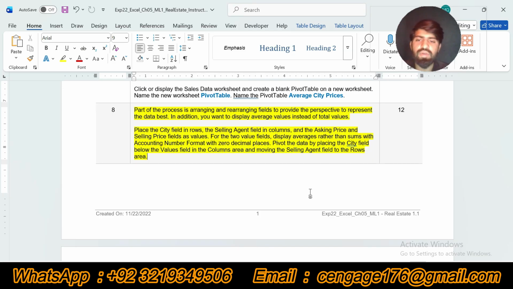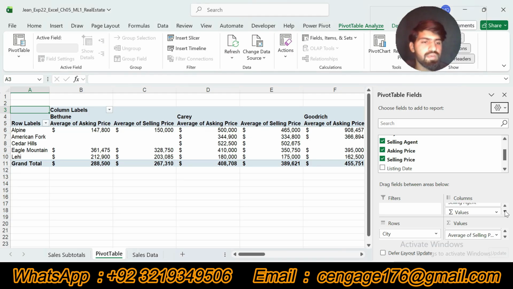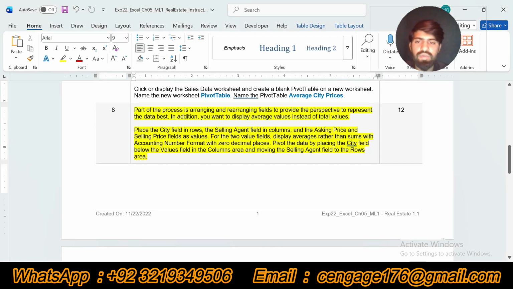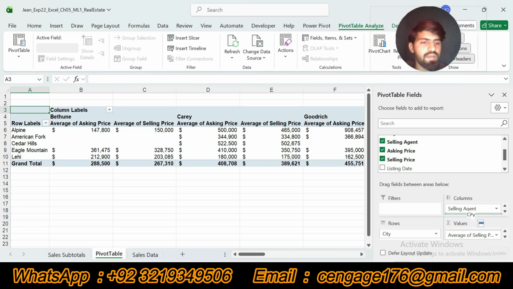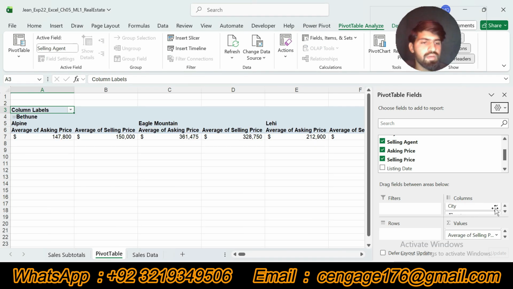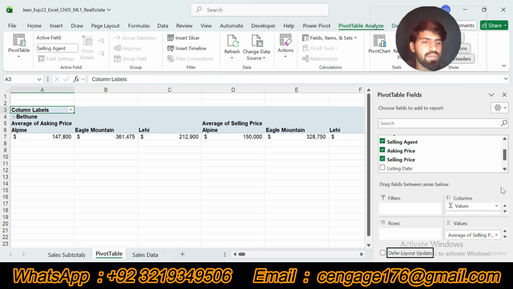Place the city field below the value field in the column area here.